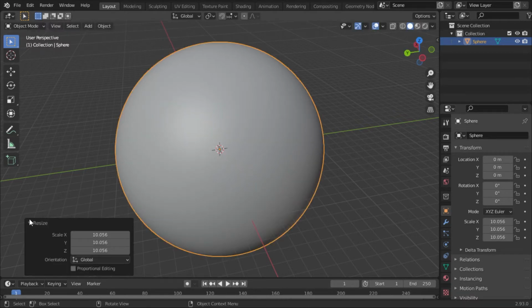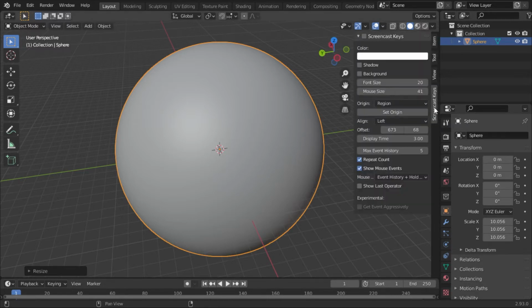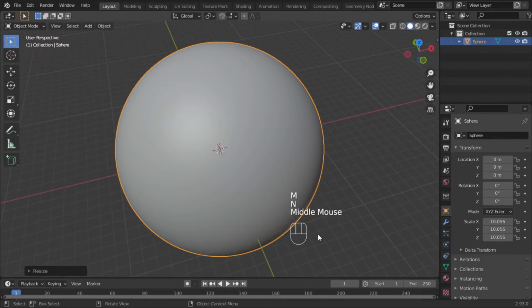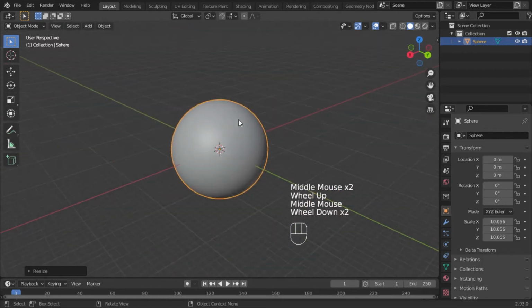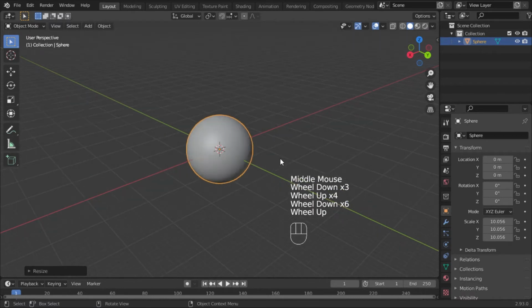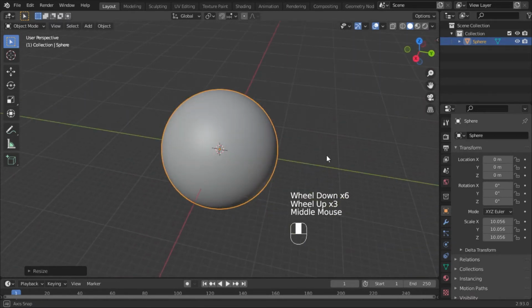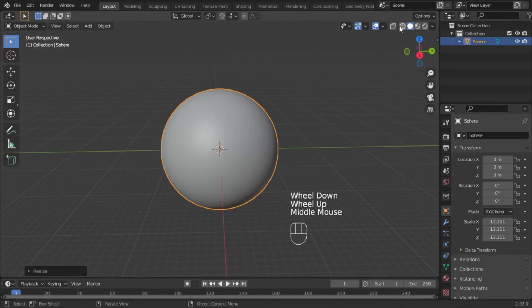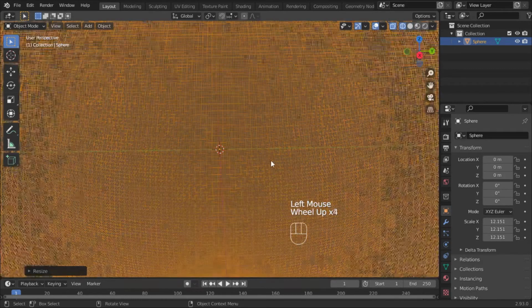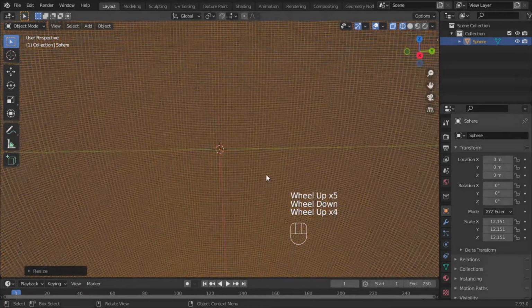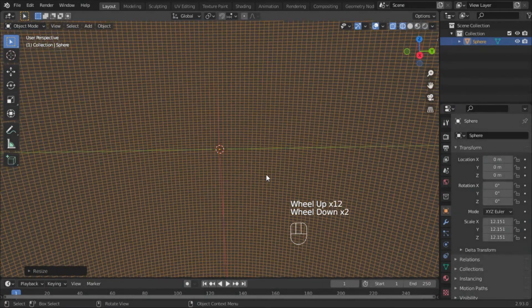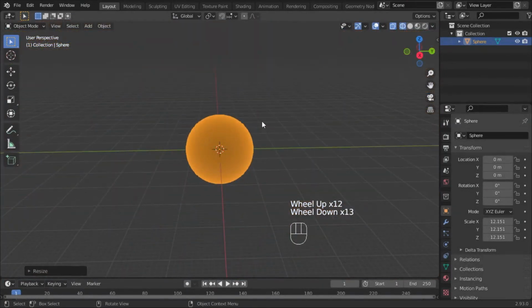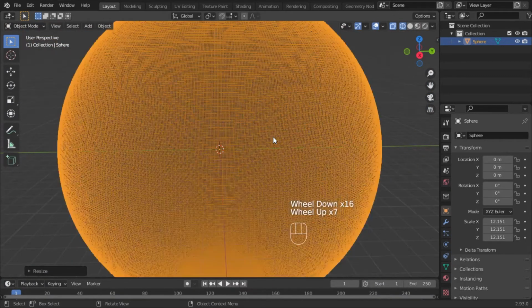If I press any shortcut, you can see my shortcut right here. Make it a little bigger and then see, these many vertices and faces are in my mesh.